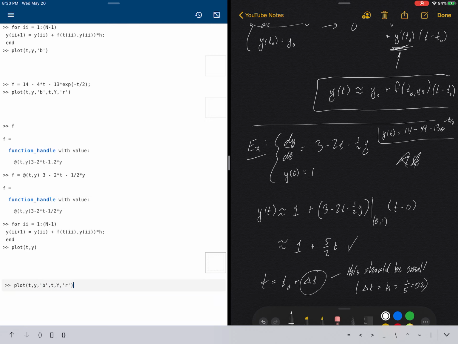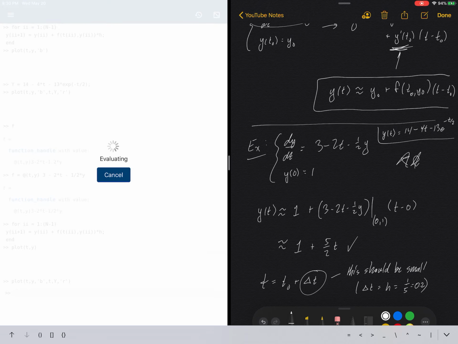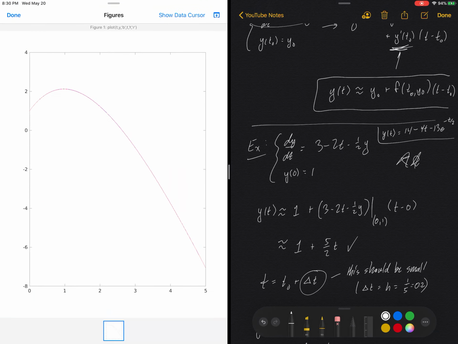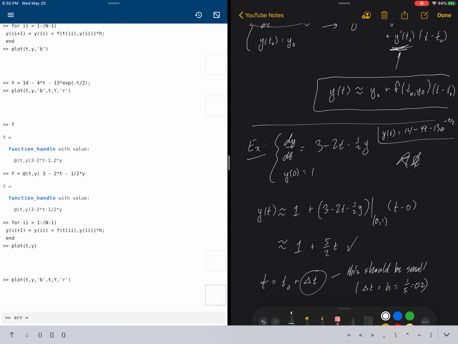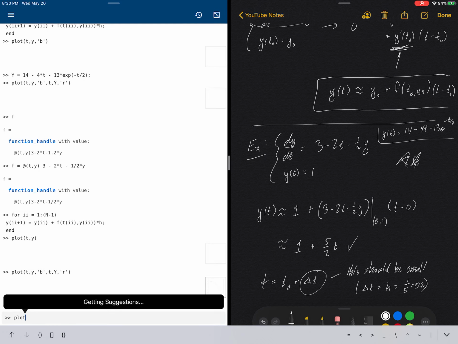Okay, plot t by y should give me something that looks vaguely familiar. Yeah, vaguely similar. Okay, and let's go ahead and plot t,y in blue and then t, big Y in red, and with any luck, they now overlap. And that looks like it's pretty spot on here.